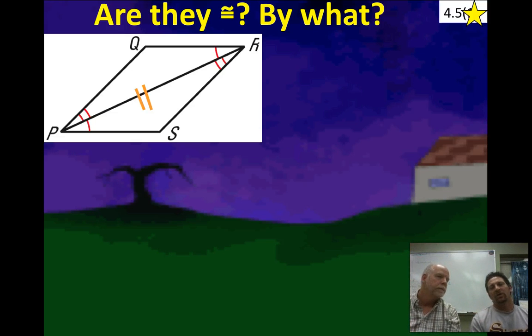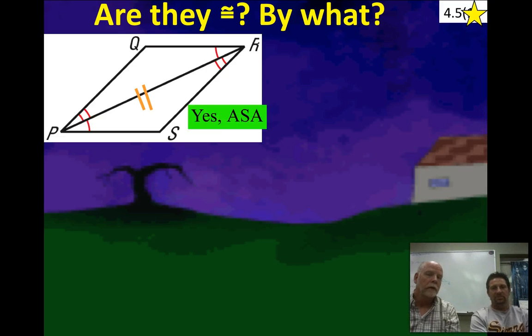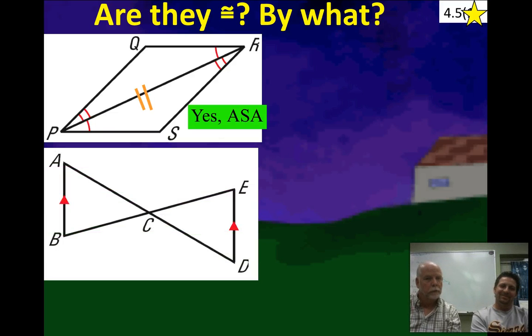I think the challenge with this question, when you start to get into a proof, is to make sure when you give out your congruence statement that you get your triangles in the right order, because sometimes students will fold it over and it doesn't work that way. But right now we're just asking you, what rule allows them to be congruent? So this would be angle, side, angle. Are they congruent? Yes, by angle, side, angle.